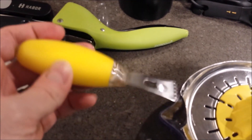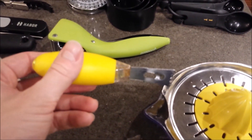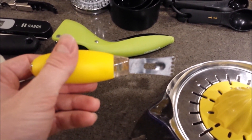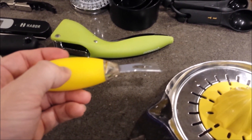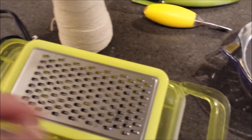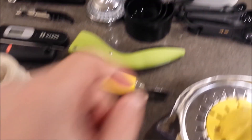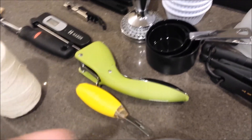This is a lemon zester — or just a zester in general. It's very specialized and not everyone needs one, but I've noticed that a lot of my recipes use zest. This gets nice strips, whereas if you try to zest on the grater you end up with tiny little bits. So it depends on the texture you like.